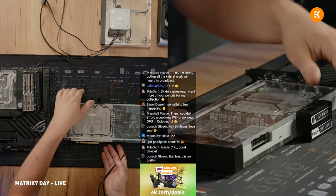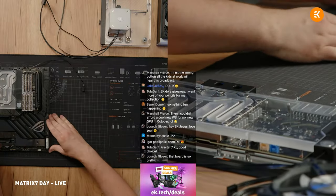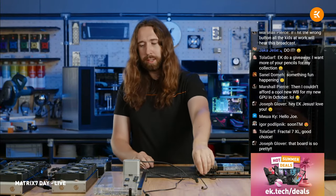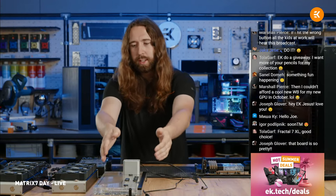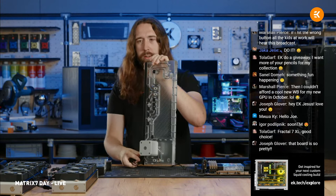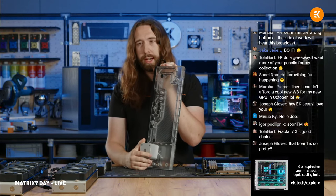Obviously we have a standard black 7 XL. That's the only 7 XL color that's offered at the minute. I would have liked a white one so I could use white rads for the first time, but nonetheless. This, I guess, is the main star of the show. So this is the Reflection 2 specifically for the XL Fractals.